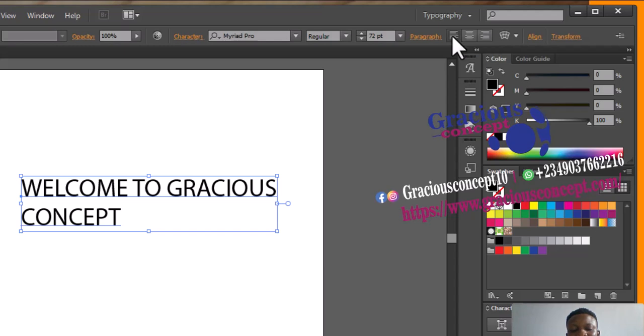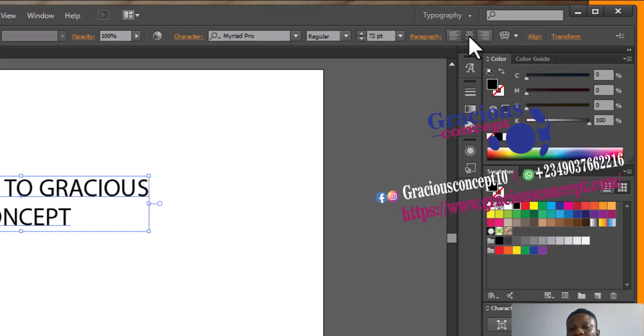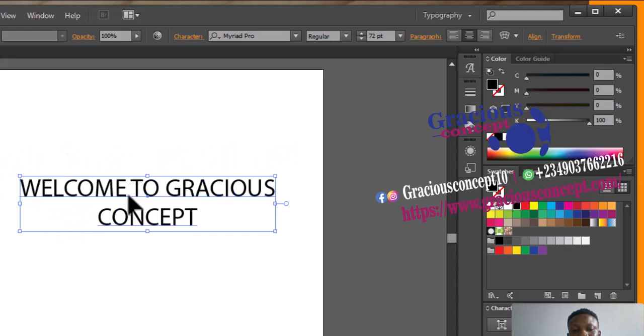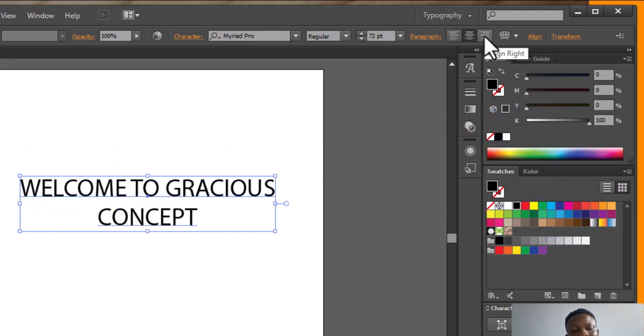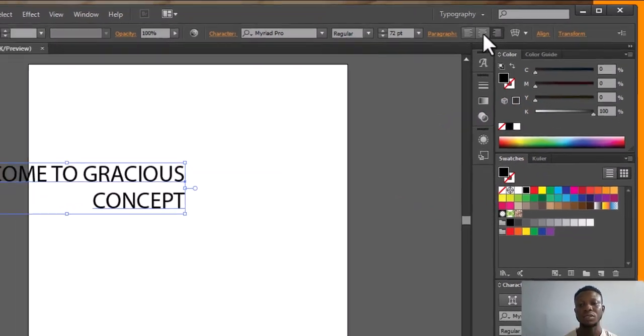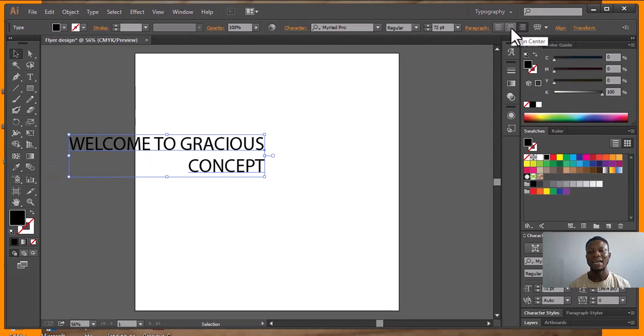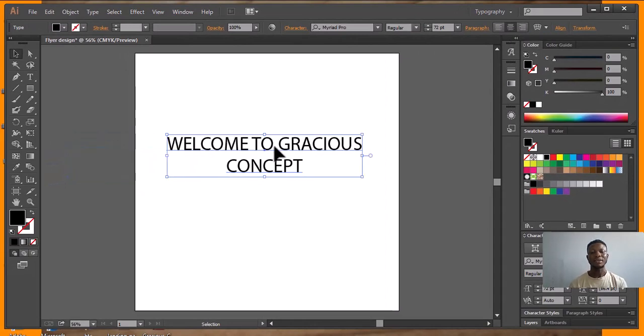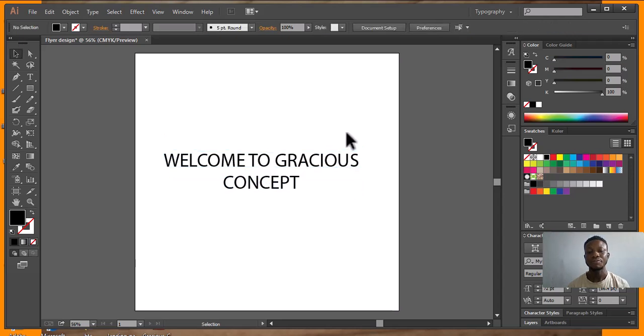If I want it aligned at the center, I'll click on align center. Have you seen it? If I want to align at the right-hand side, I'll click on this. But let's leave it as align center. Now it is aligned on the center.